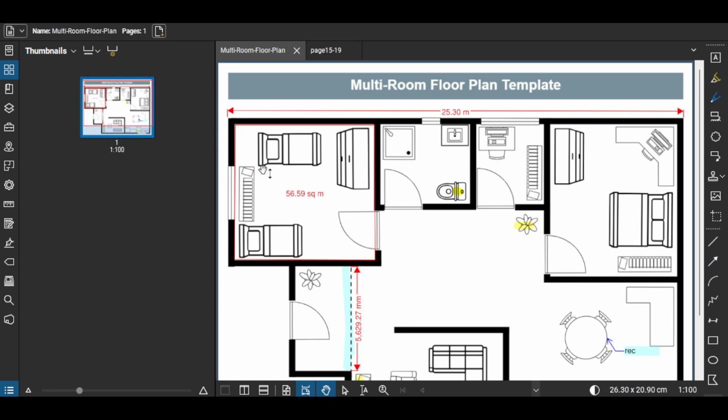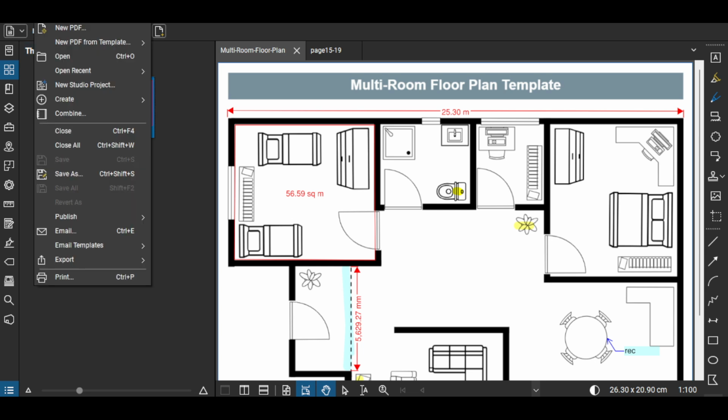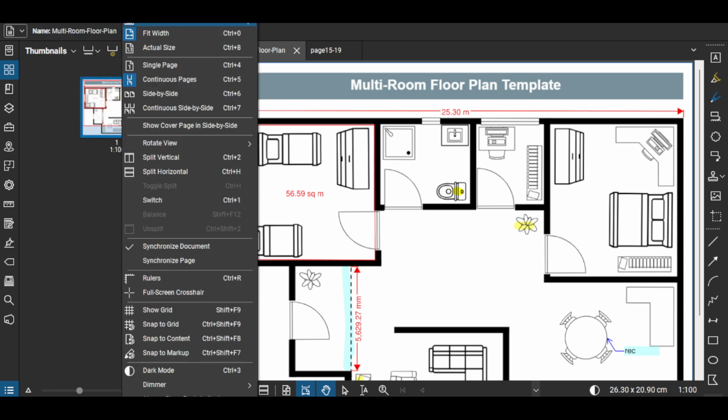With the file open, head to the top left corner and click the File menu. From there, choose Reduce File Size. This built-in tool is designed to compress images, remove unnecessary data, and streamline embedded content under the hood. The layout of your pages won't change, but the way images and resources are stored will be made more efficient, which is what creates the smaller file size.